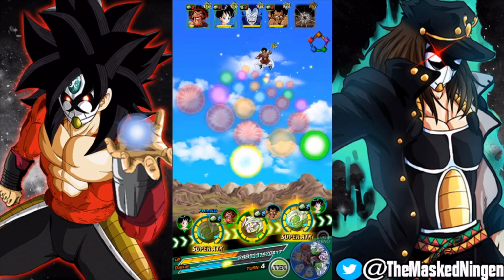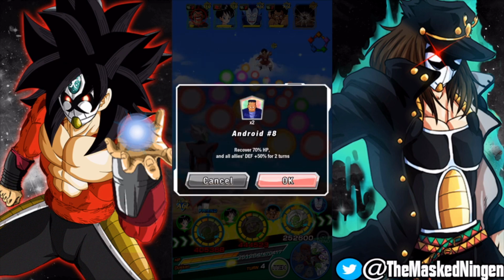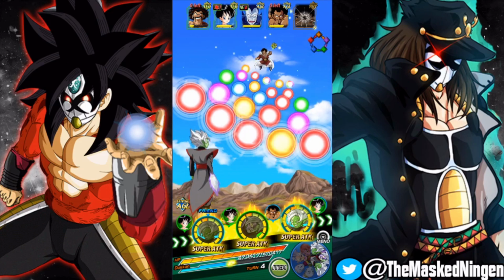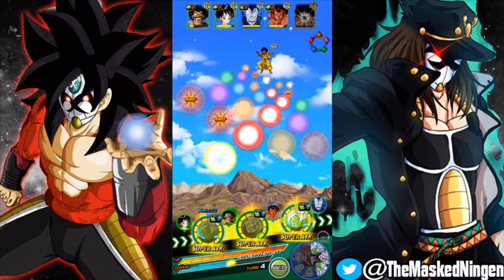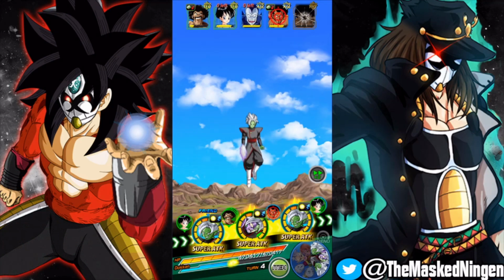So I think we will... What should we do here? Do we need to heal? We do need to heal at some point. So yeah, let's do this. Up our defense a little bit more. Get that heal off. And then we should be able to take out, hopefully, Hercule and King Chopper here, I think.